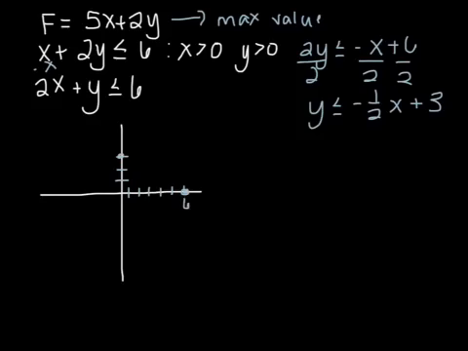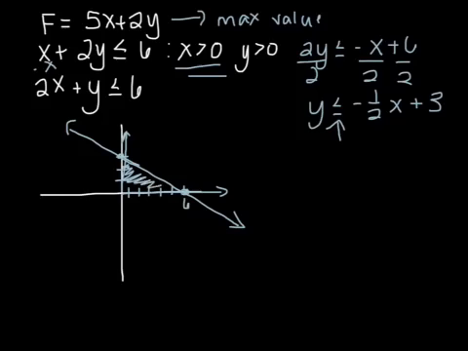Now the important piece here is I have a line that looks like this, and I have to do some shading. Well, when I shade, I'm shading less than this value, so I'm going to shade the line all the way underneath. But here's the important piece: my x values have to be greater than 0, so anything in this area I can shade, and anything greater than the y. So the only piece I'm really going to shade is this piece right there.